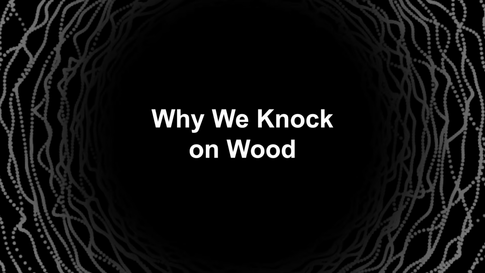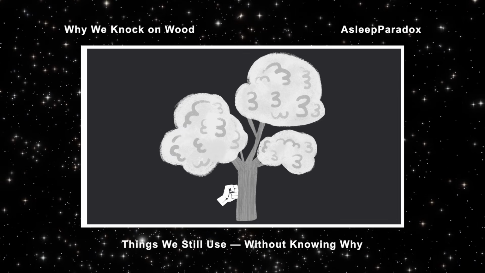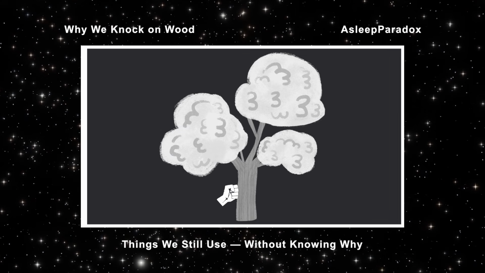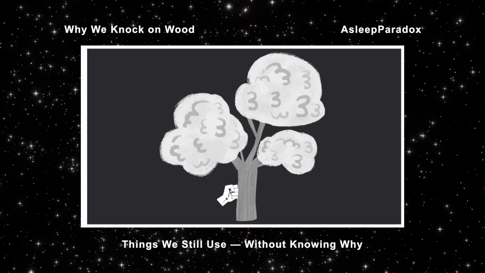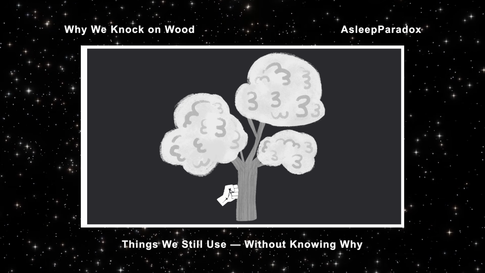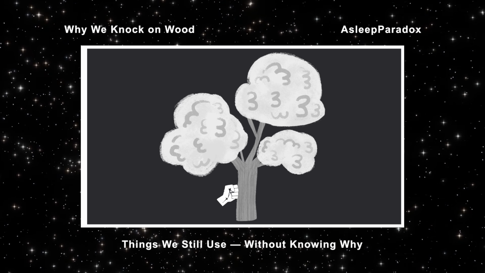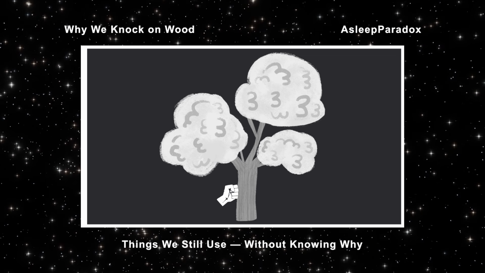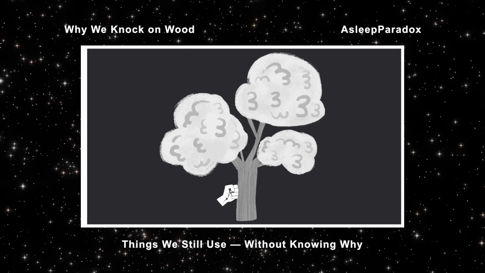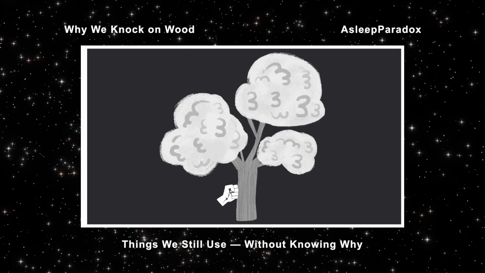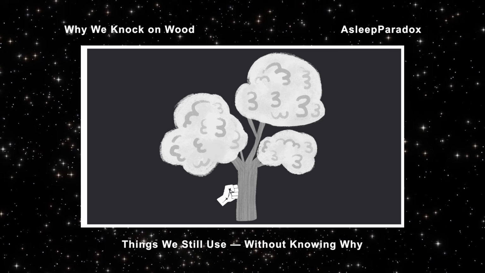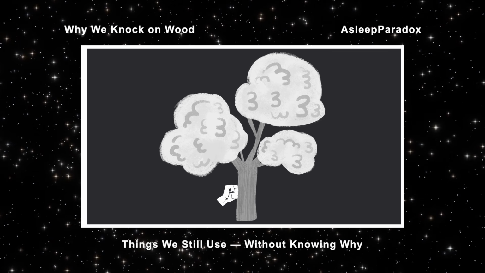Why we knock on wood. The phrase knock on wood is something many people say almost automatically. You mention a piece of good luck, avoid a disaster, or talk about how well things are going, and then you quickly tap on a table. Feels small and harmless, almost playful. But this simple gesture has surprisingly deep roots in history and human psychology.